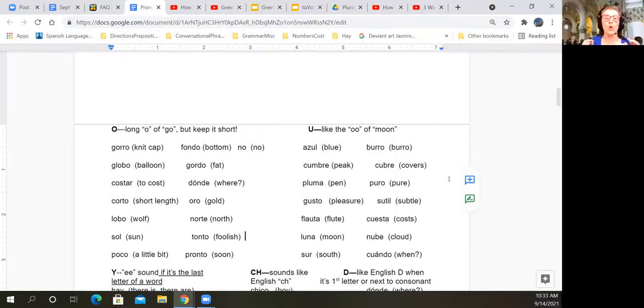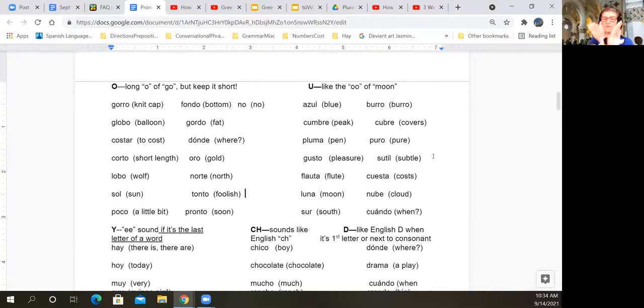So look how these vowels march through. A, E, O, U. And your lips literally should do that. So here's where it's actually coming right out of your lips. I will tell you, once in a while, and you won't see this yet today, U goes silent. Not often, but sometimes. And I will tell you in a later lesson when that happens. When U goes silent, it is there to do a certain job, to make another letter change its sound. But very seldom does it do that. So you are going to treat all these words by the absolute rule of U makes the sound ooh, and that is it.